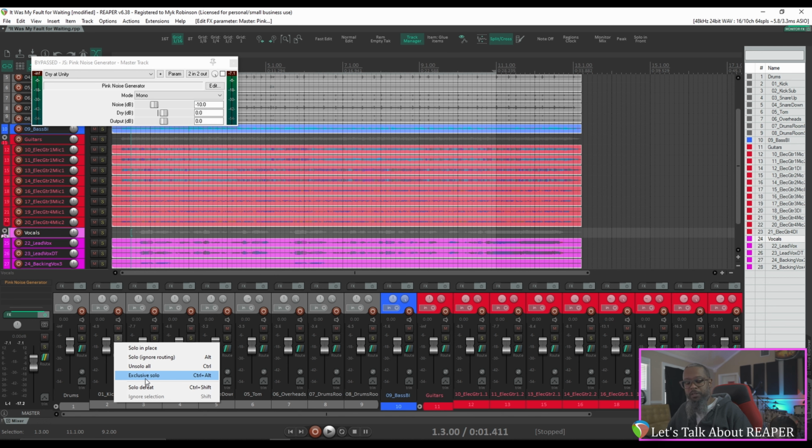The default for this is Control-Alt and clicking the solo button. I'll be doing that for each track one at a time while listening and adjusting until I can hear them just above the pink noise. I've got a portion of the song already selected in my time selection, so I'll put this on repeat to prevent me from having to start and stop the transport frequently. Now that I've got everything ready to go, I'll start the pink noise generator, solo my kick track, and get started.